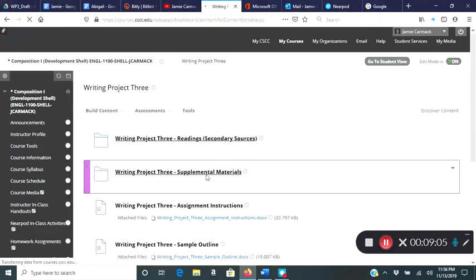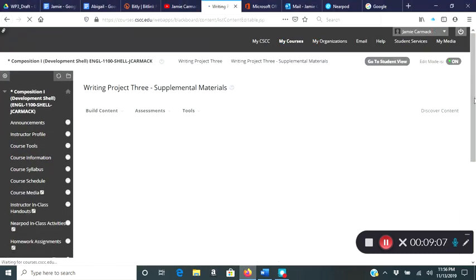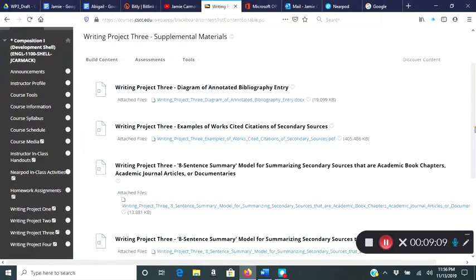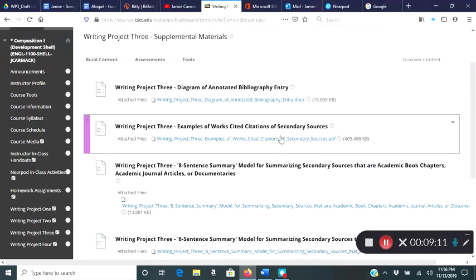And I think some students get confused by that. They think, well, how do I come up with the works cited citations for the sources? You have to use the examples here to help you with those. I mean, it's basically the same formatting. So if I open this up, I'm just going to open it up.